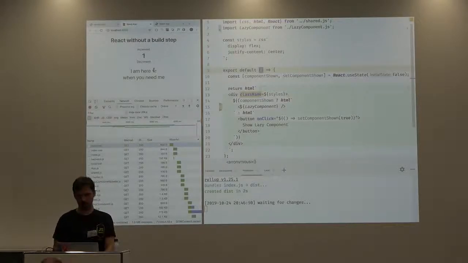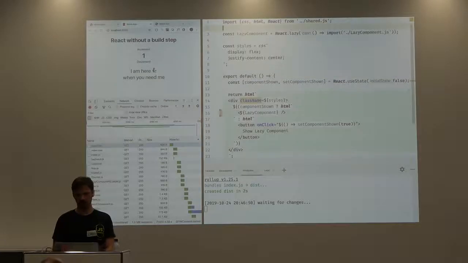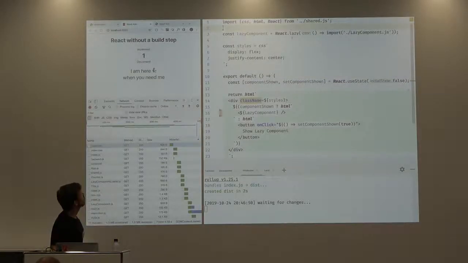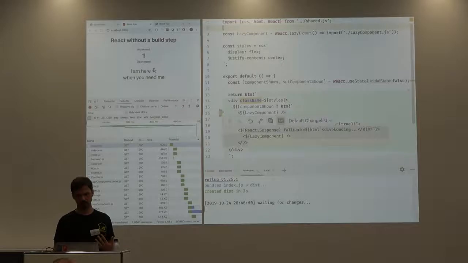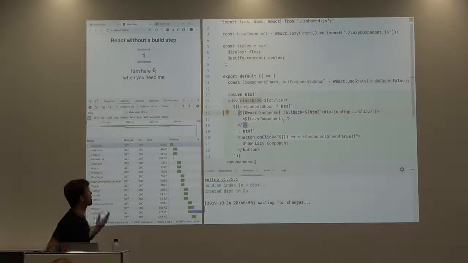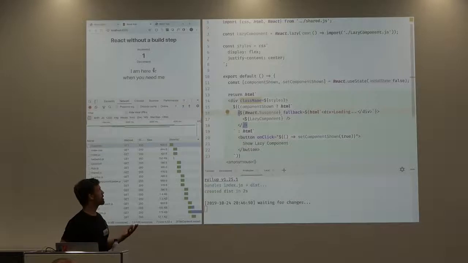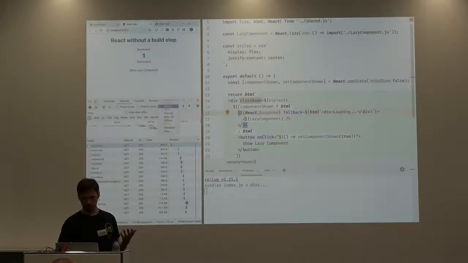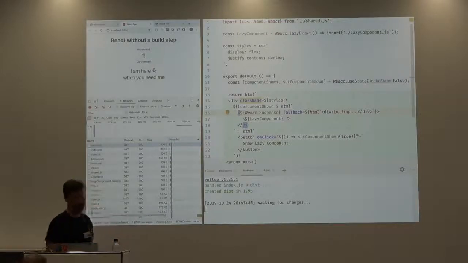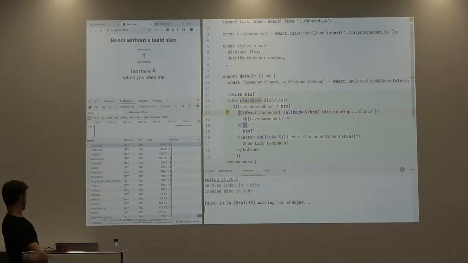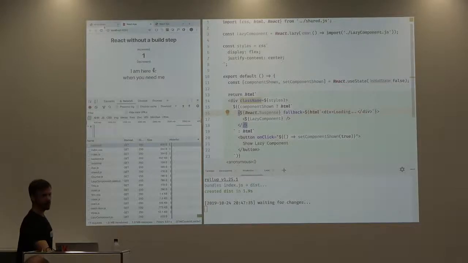The official way for React is to use React Lazy, which looks basically like this. You replace the import with a dynamic import wrapped in a React Lazy. This is part 1. The other part is React Suspense. Where you use the component, you wrap it in a React Suspense, which is responsible for displaying some fallback text. And maybe I'm making it slow again. And what's happening now, you see the loading text, and here it is. And what you may or may not have noticed, probably not because it's the bottom of the screen, a new line appeared here with my code.